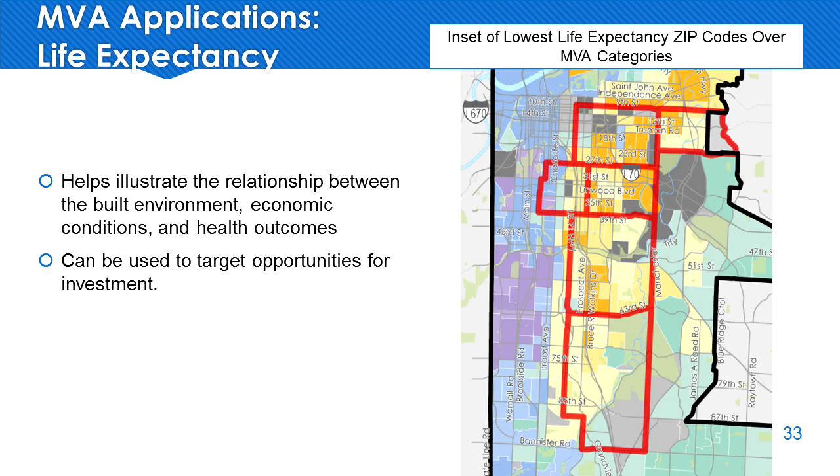But these are the lowest life expectancy zip codes, and just kind of blocked out, you can see how the MVA lays into those. And again, not surprisingly, you see a lot of the more distressed markets, but you also see a little bit of variety there. So I think especially as you drill into the determinants of health, maybe that provides good insight about how you can pull from strength and improve the public health or the conditions in these areas.